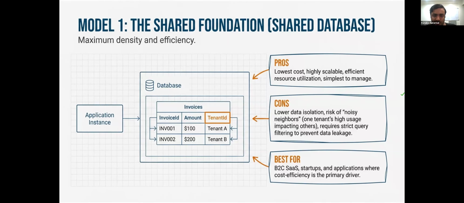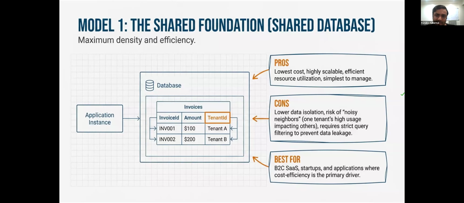Suppose we have 2 customers, tenant A and tenant B, and we are sharing the database, the shared database model. If we have 10 or 20 tables, in each table we have to create one more column called tenant ID. Based on that tenant ID, we show data and save data. So each record has a dedicated tenant ID in a column.